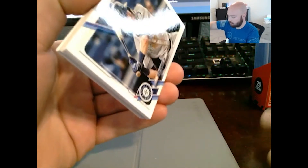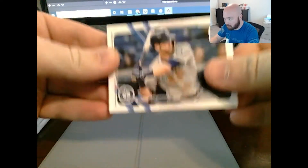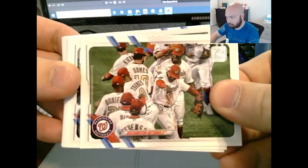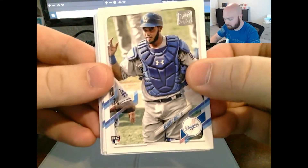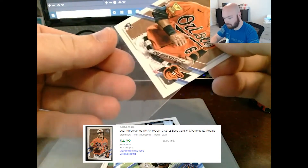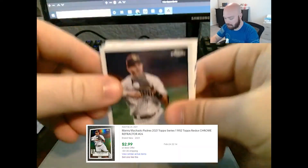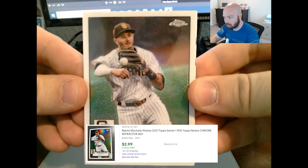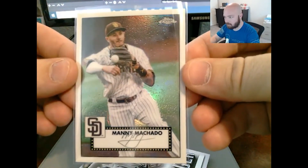I'm just going to clean this pile up real quick so I'm not making a mess as I go — this pile will get pretty high. 256 cards is a lot of cards. Mitch Haniger, Washington Nationals team card, Chicago White Sox team card, post-game hand wash card. Robert — or Keibert Ruiz on the Dodgers, rookie catcher. Ryan Mountcastle, there he is — one of the rookies we're looking for. Carlos Correa. Daniel Murphy. And we got a Manny Machado 1952 Chrome Redux insert — that's a nice one, I like that.